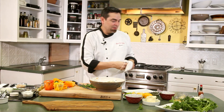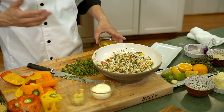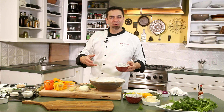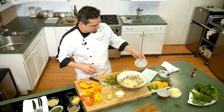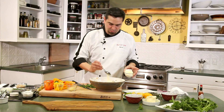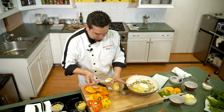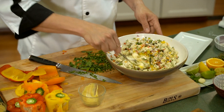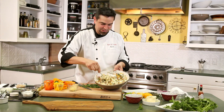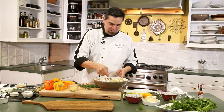The next thing we're going to do is add a little bit of Dijon mustard and a little bit of mayonnaise. I've got two eggs here — I usually do about two eggs per pound of crab meat — and about a half cup of panko breadcrumbs. I like the panko breadcrumbs; I think it makes them a little bit more on the crispy side. Add the breadcrumbs, add our eggs, about a spoonful or two of mayonnaise, and just a little bit of Dijon mustard. We're going to mix these together. We have a nice mix — we don't want to stir too much; we don't want them to become dense and heavy. We want them to be light.